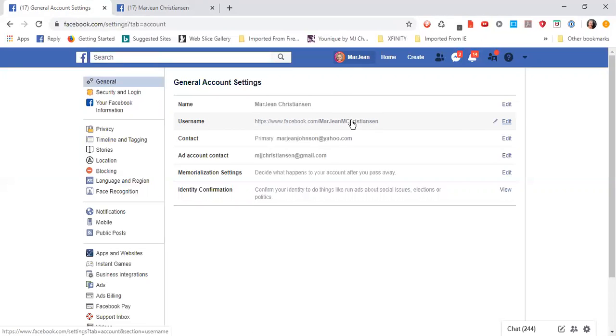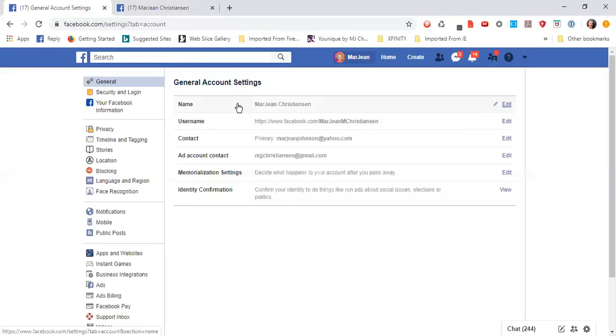Just one tip. If you have fan pages and you have your name in your fan pages, you will want to go check your fan page URL and make sure that by you changing your username to your name, it's not going to interfere with what your fan page URL is. But that is for another training.